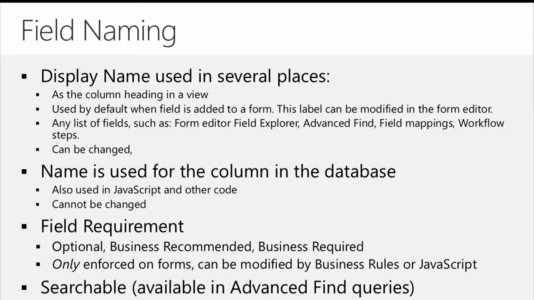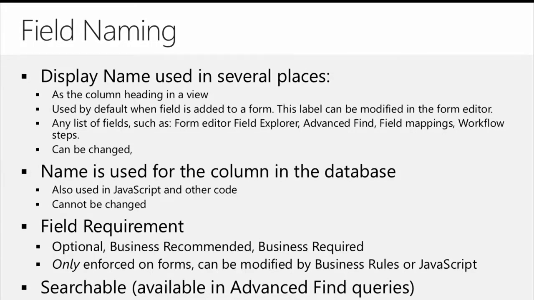The other area that you're going to see it within the application is also when you start talking about views. So my active accounts, my open opportunities, the display name is what's going to be shown in there as well. Now you don't necessarily have the capabilities to change the display name inside the view itself. Really the only way you can control how that's going to be displayed in the view is by going in and modifying the display name, which you ultimately have the ability to do at any point in time because the display name can be changed even after the field has been saved.